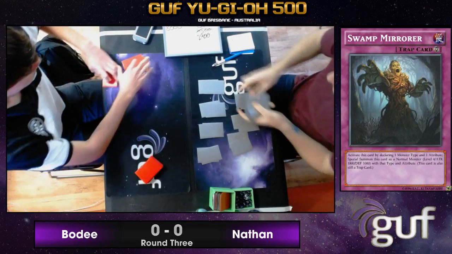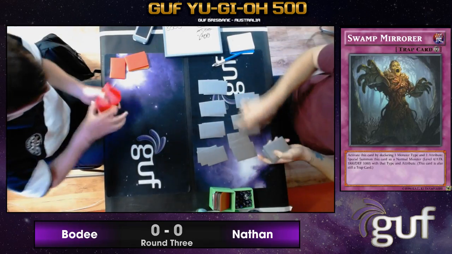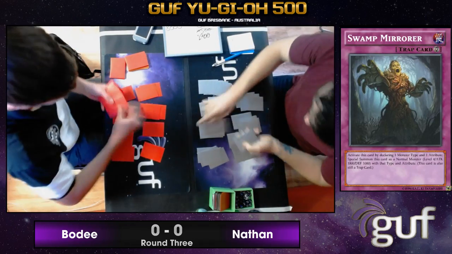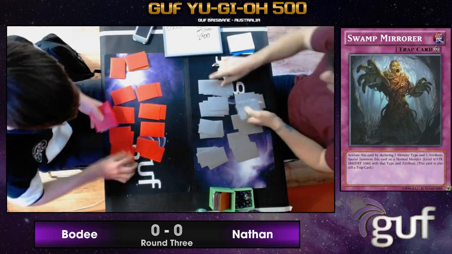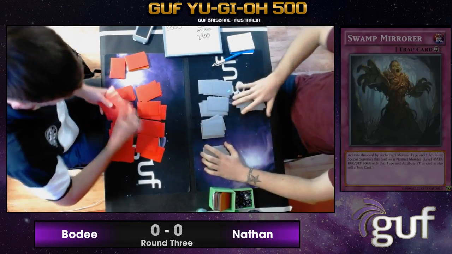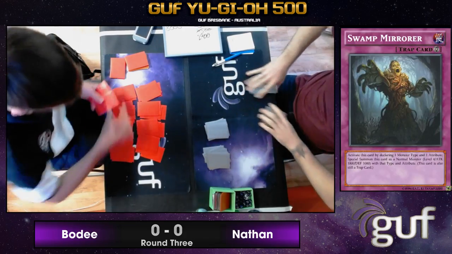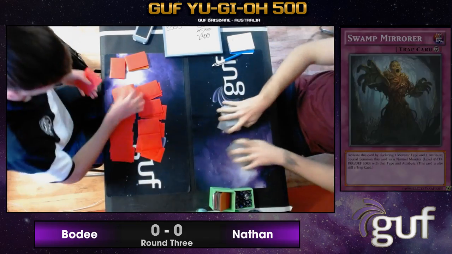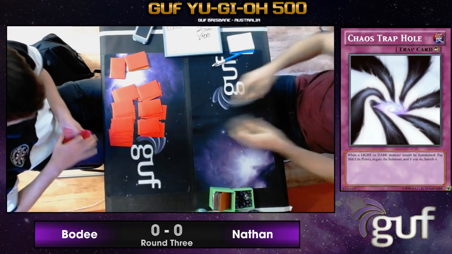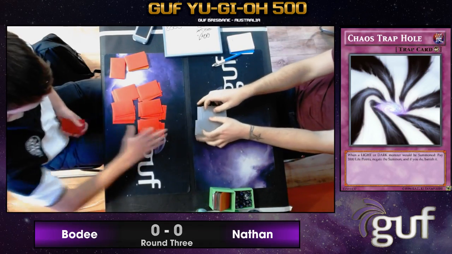I'm really not a fan of Chaos Trap Hole. He might think it's good because, from my memory on Chaos Trap Hole, it has to negate the summon, right? You can't just... Yeah, I'm gonna look that up real quick, but I'm pretty sure it is much like Black Horn of Heaven, where you can only... Yeah, I don't think it would work on a fusion. I'm almost certain it doesn't. Turns out there are a lot of cards called Chaos. Yep. Negate the summon, and if you do, banish it.